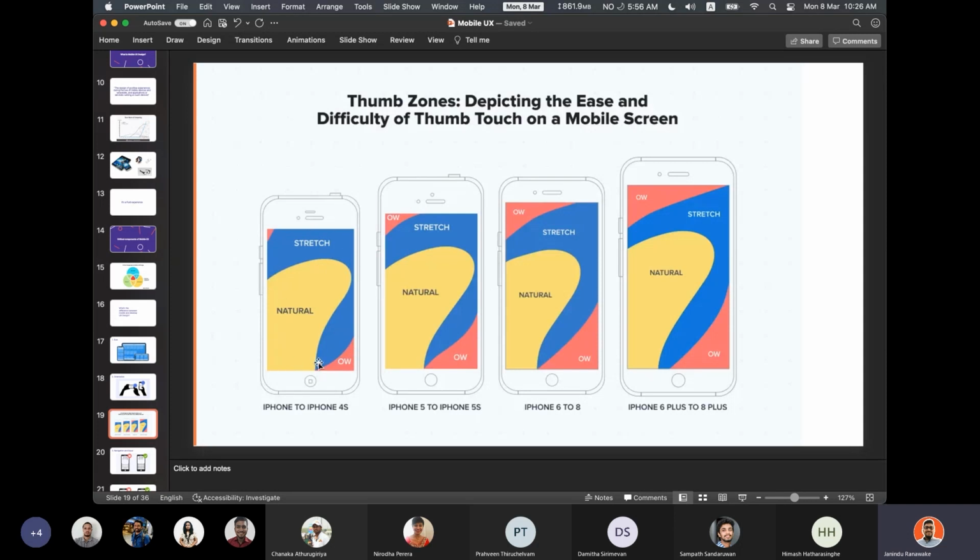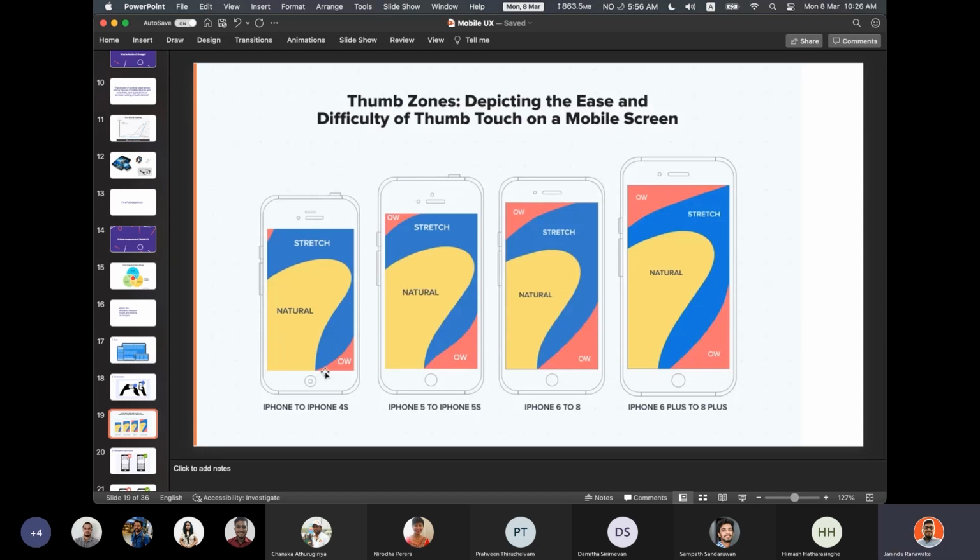This is where, if a user is using the mobile with one single hand, this is your thumb zone, right?